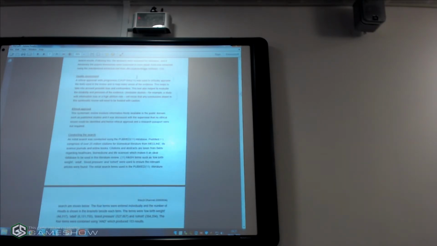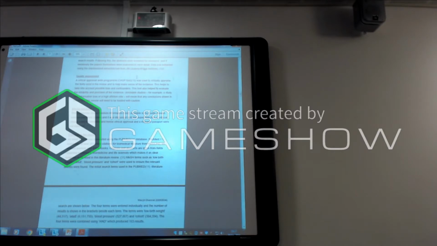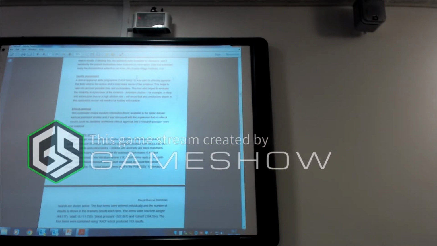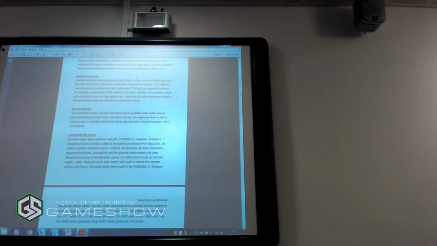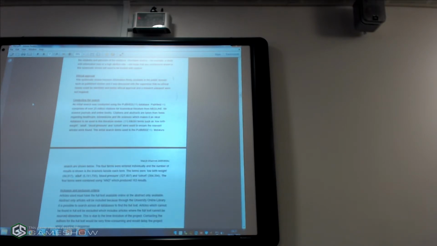This is a tool I mentioned earlier, the CASP tool. What it is, you can Google it. It will give you a set of questions to critically appraise all of your articles. The benefit of this is that you have to critically appraise your articles anyway, so it just gives you some structure and shows that you've actually thought about it. If you Google it, it will come up with loads of different lists. It will have some for case reports, different ones for qualitative studies, a different set of questions for each type of evidence that you have. So I'd highly recommend including that in all your research. Ethical approval, even if you don't need it, it's worth saying that you don't need it.